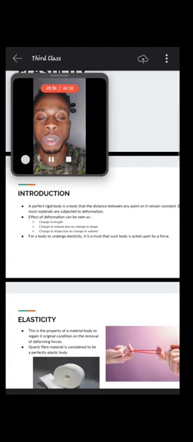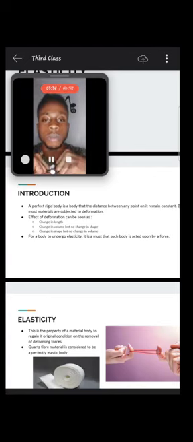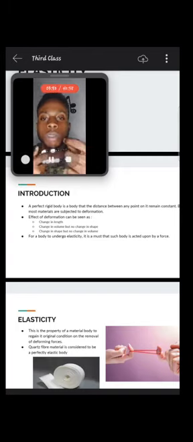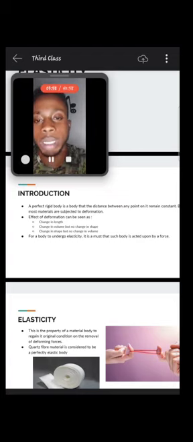Get a rubber band and stretch it past its elastic limit. This bead I'm holding is an example. There's a way I'll stretch this bead so that it passes its elastic limit, and it can't go back to its original form. So you can just try it at home. Get a rubber band and try it.